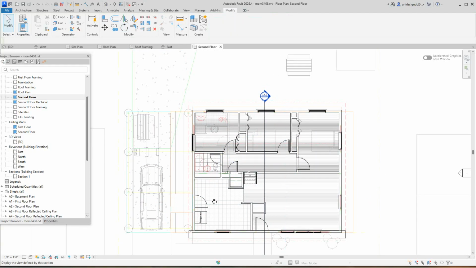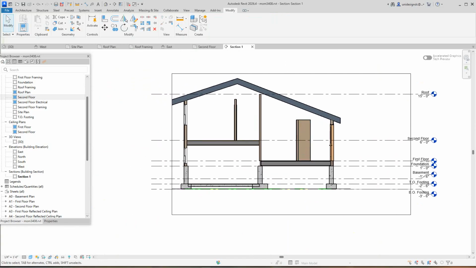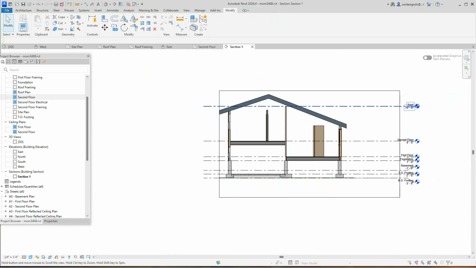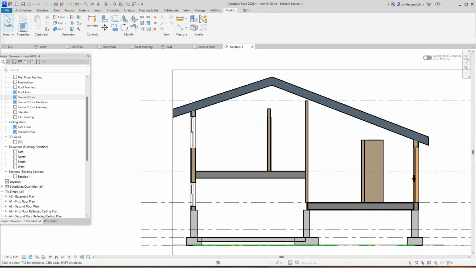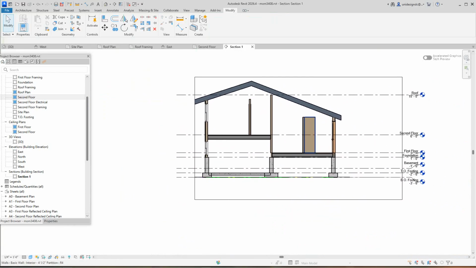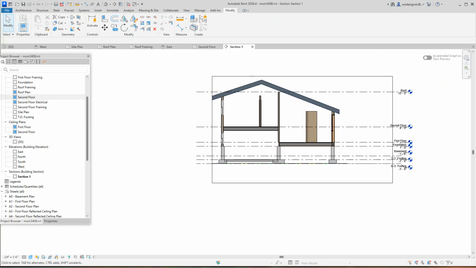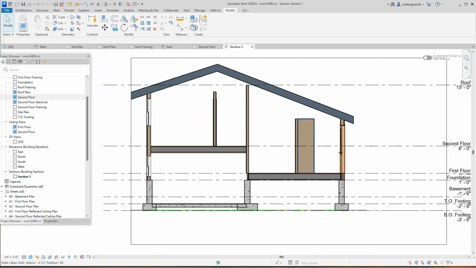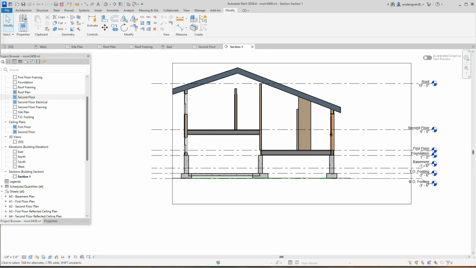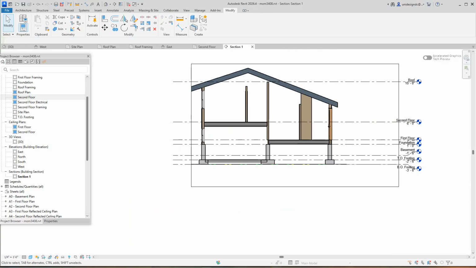Yep, there we go. So we'll see what's happening here. Here we're going to get our ceiling line. This is going to be our ceiling. Actually, we're going to put a ceiling right through there. And we don't need a ceiling here. This is going to be basically an arch roof, and we're going to frame that. These walls go all the way up as well. So I'm going to do the same thing here. I'm going to select, attach, top. Okay. So we're going to finish this up here.